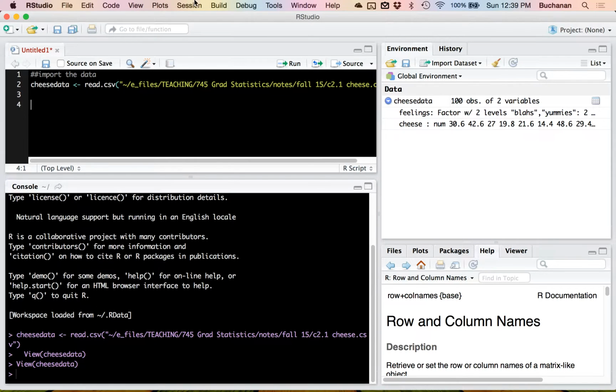So later when you're looking at the data, you're not sitting there going, okay, which one was male, which one was female again, because you may not remember. The other variable imported as a numeric because it's got decimals, and so it's labeled cheese. So the fake data that we're working with here is we have two types of people, people who like cheese, people who don't like cheese. And then we give them a new fancy cheese and we ask them to rate their feelings about this new cheese. So this is data about cheese, because I like silly examples.